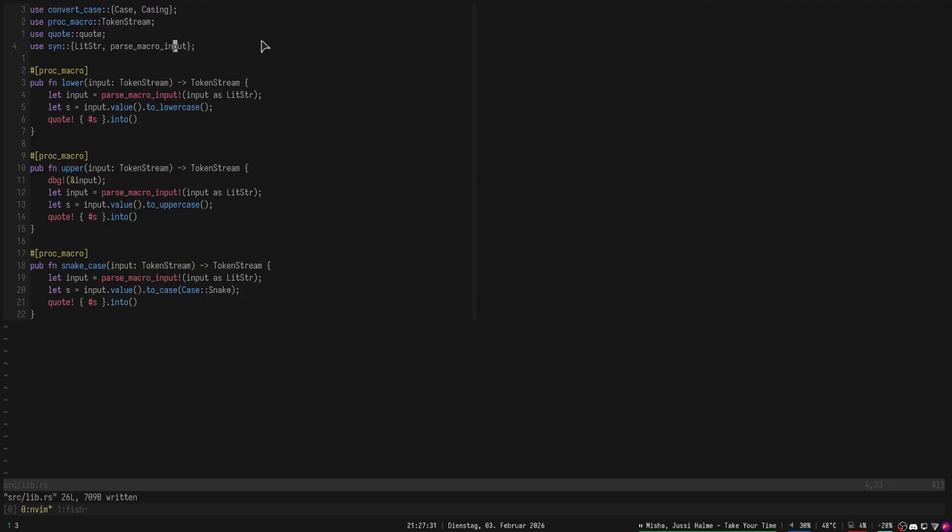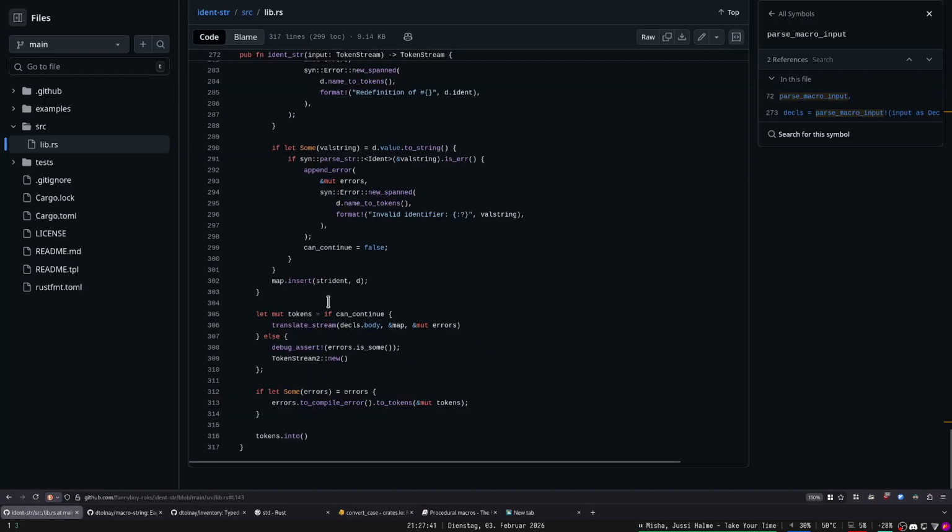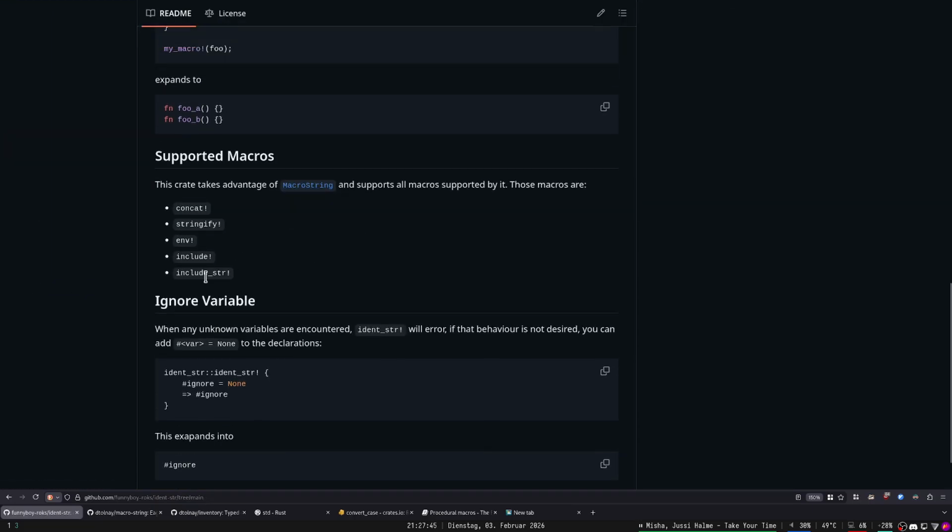Yeah, and ideally we do that in a generic way, so that when we go to implement things like concat and some of the other built-in macros, we can do so.